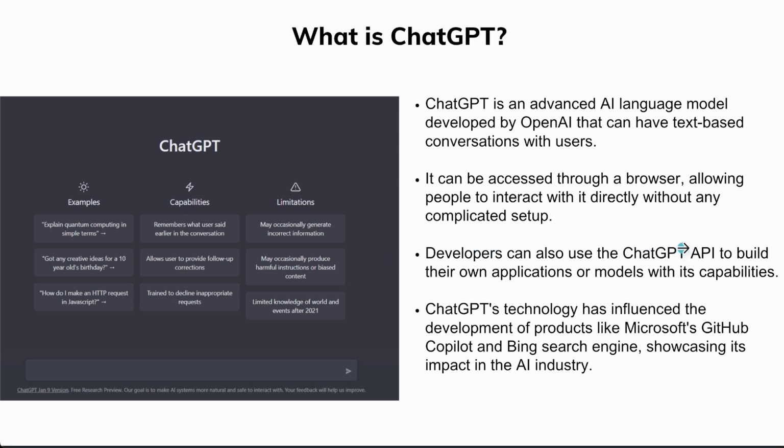Then you can also interact with ChatGPT without the browser, so developers can build apps using the API. Think of an API like a phone line from one computer to another computer. One computer can make a phone call to the next computer and say, hey, can you give me this data? And then the computer on the other end is like, yeah, here's the data you asked for. So that's basically what an API is. Very simple.